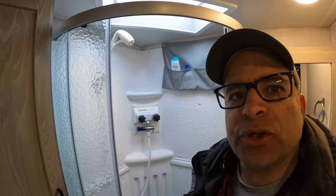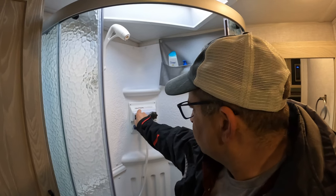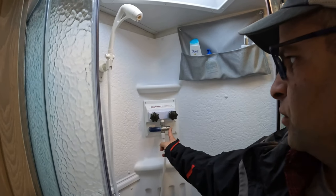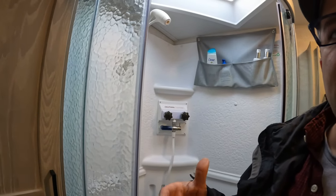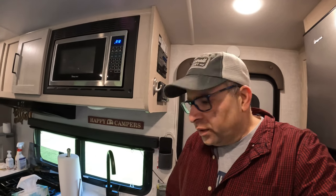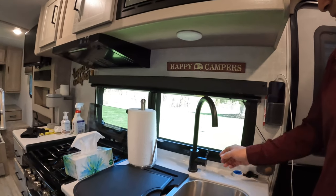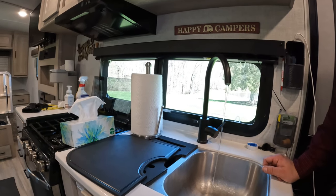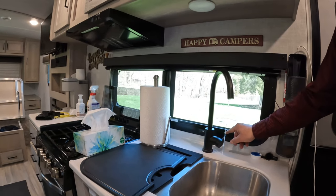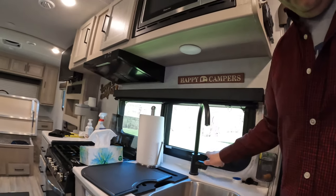Back inside, I'm going to shut the water off and the shower miser, with the lever going back up — that's good. I'll drain that quickly, then shut off the city water because I don't want any water going to the RV right now while I remove the filter housing. City water is off, so now I need to purge the water pressure. I'll go to one of the faucets, turn it on, and let it run until all the pressure is off — both sides are good. That relieves all the water pressure. Next step: remove the filter housing underneath the sink.